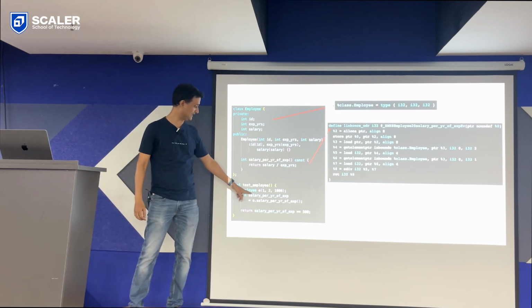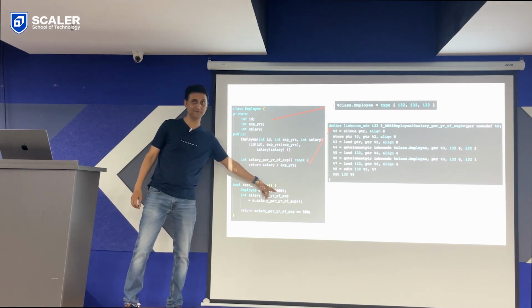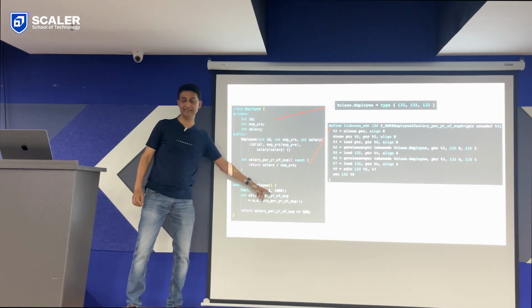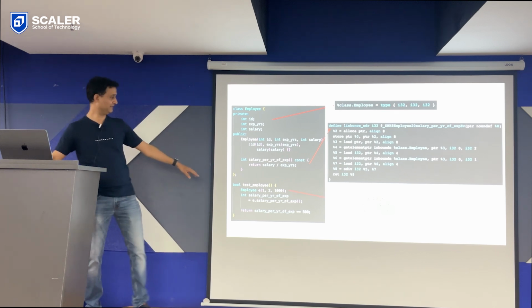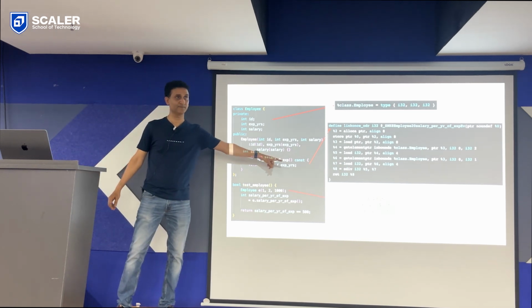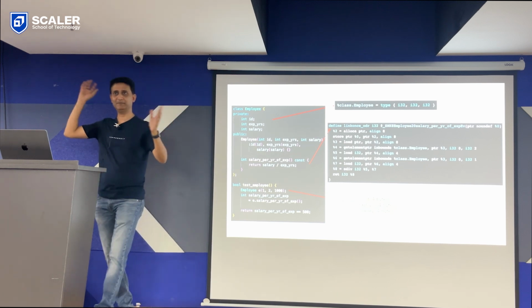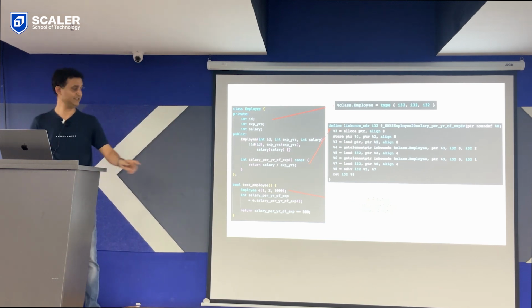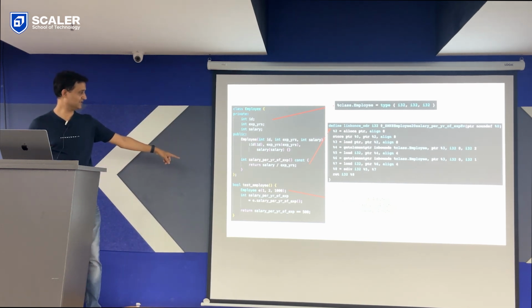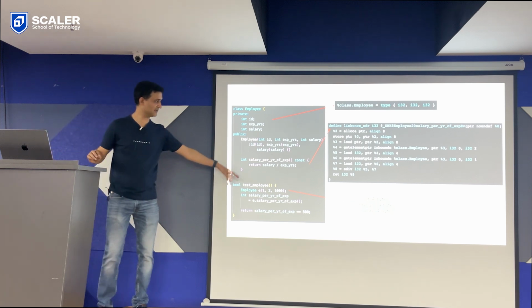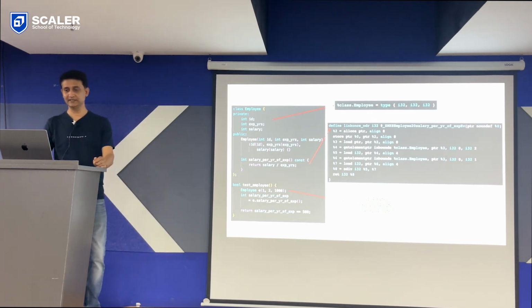So when we create an employee E, those 12 bytes got put somewhere, either on the stack or in the heap, depending upon how we coded it. This one is coded as stack, so this will get allocated onto the stack. So these values got created.